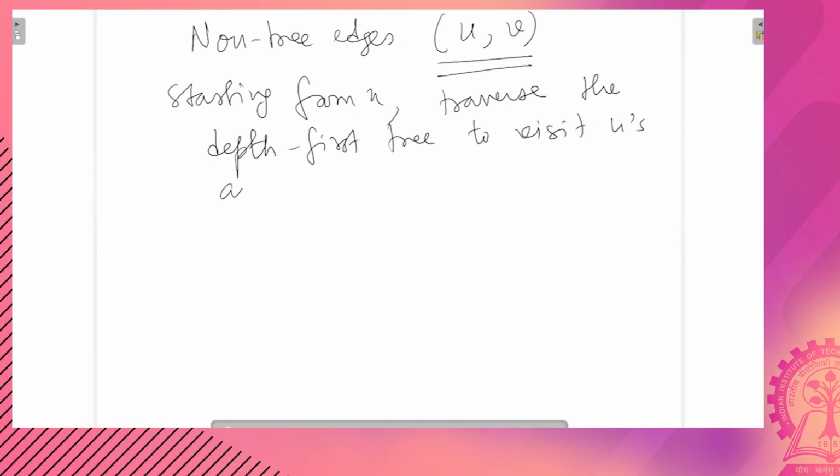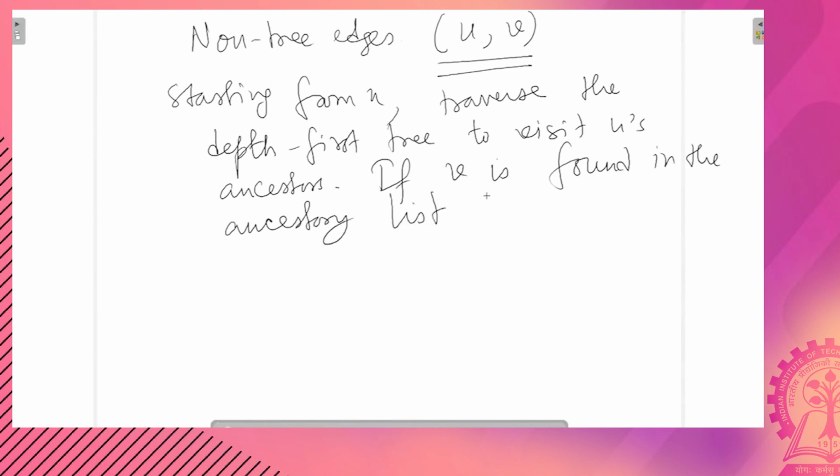to visit U's ancestors. If V is found in the ancestry list somewhere, then UV is a back edge.